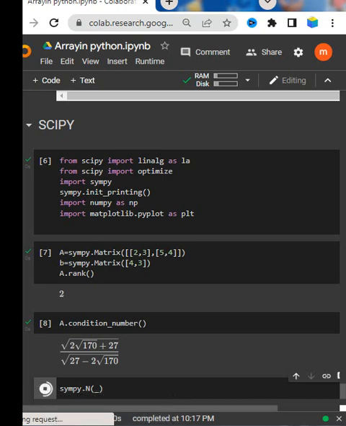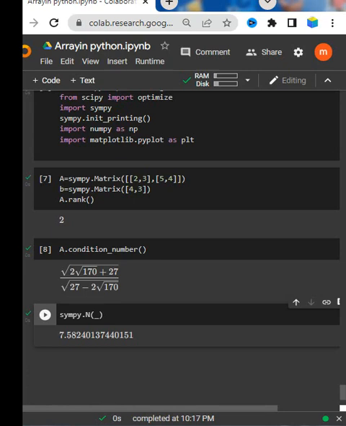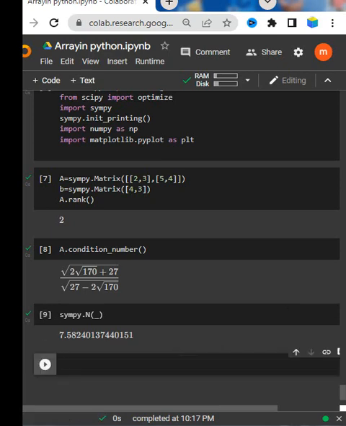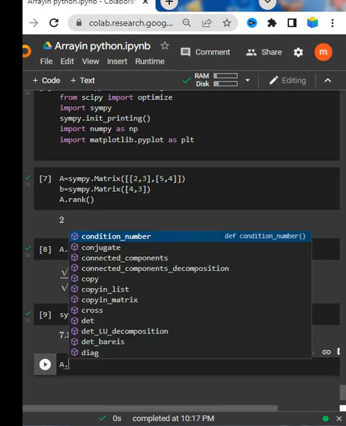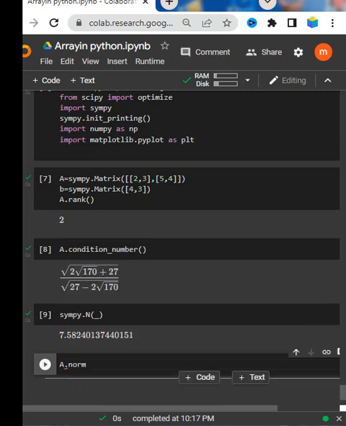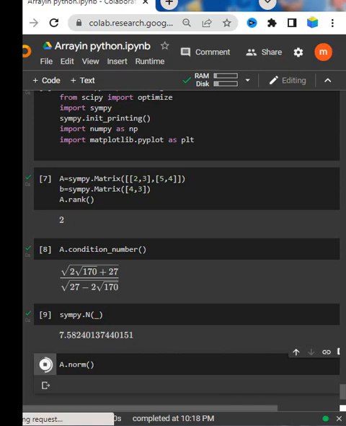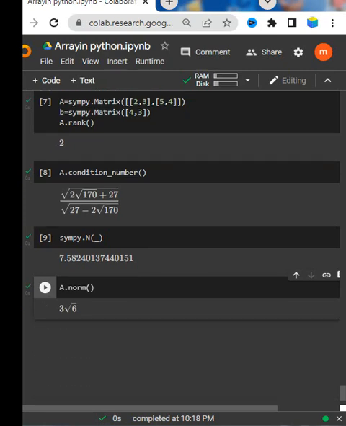Let's see here, it has given this value. And A.norm() gives three root 6, right?